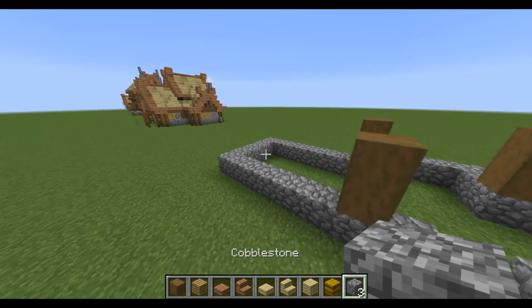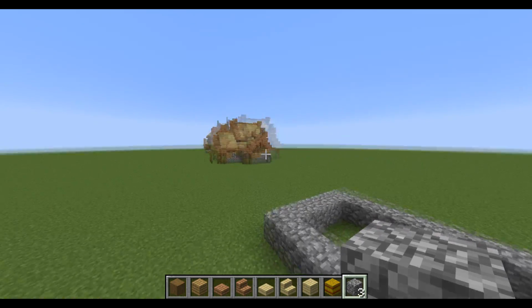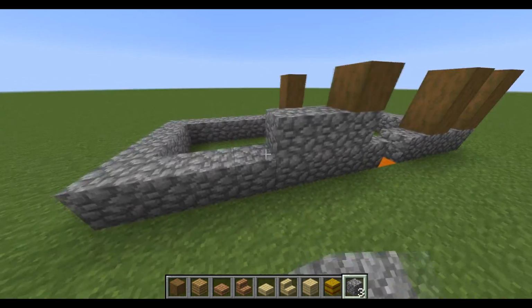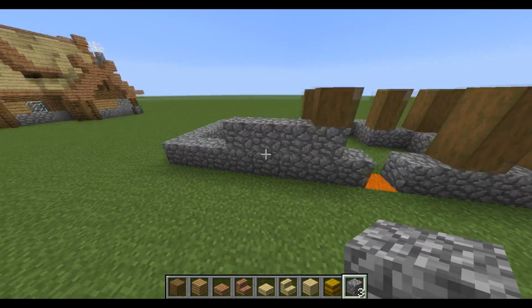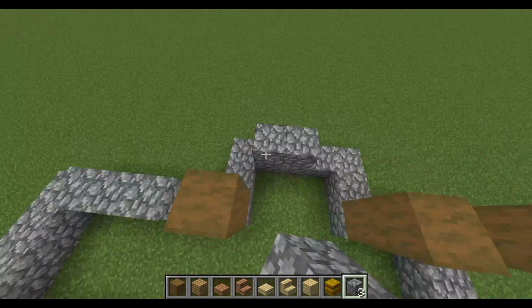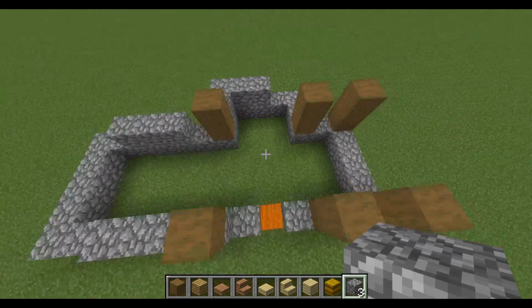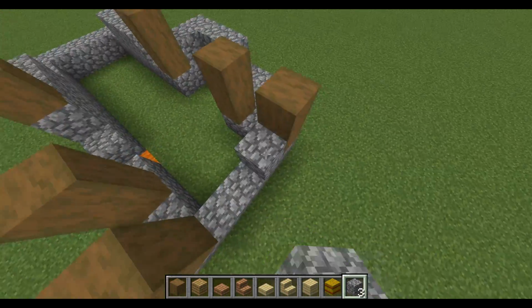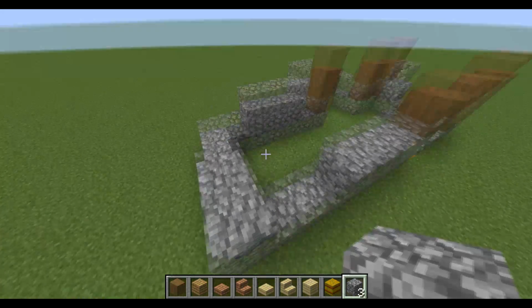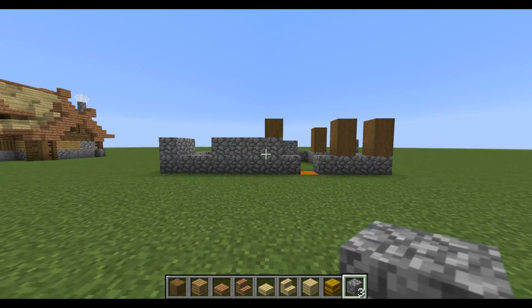Now what we get to do is just build up a little bit of that stone base. And we'll do it the same as we did before, where we have a bit of it a bit random. This one's going to have more on this side here, and it might have a little bit more here, maybe a little bit more on this side, or something like that will do. We don't need to go real crazy with it. A bit there. And let's go a couple of blocks there. Something like that will do.